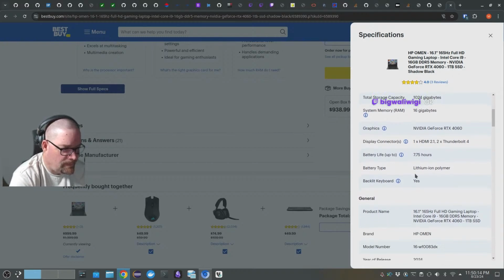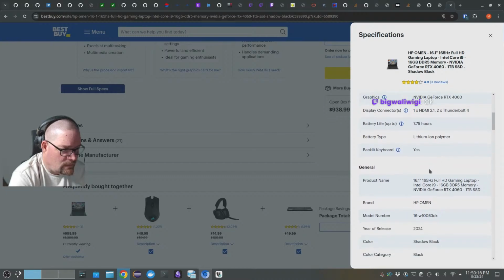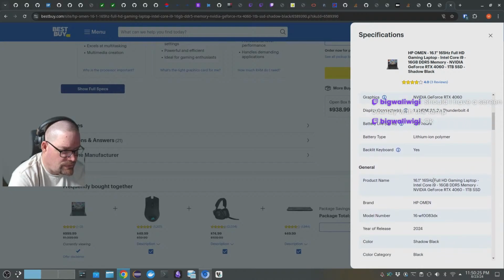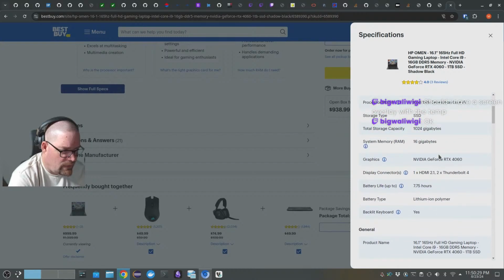But otherwise, it's got an HDMI output. That's good. Two Thunderbolt 4s. All right. I don't know if you intend on plugging another monitor into it, but with HDMI, you can find a monitor that takes HDMI.